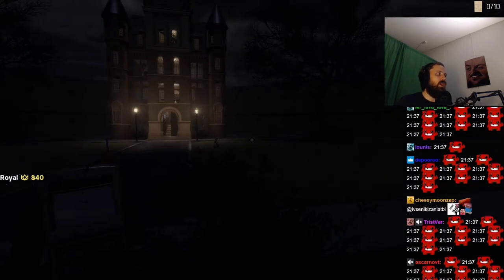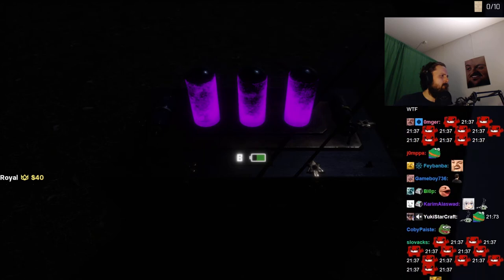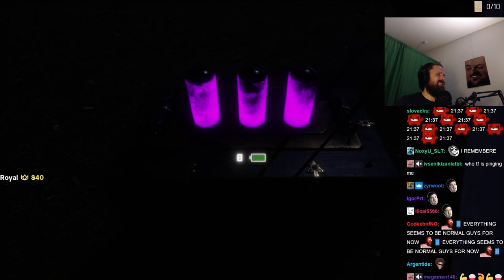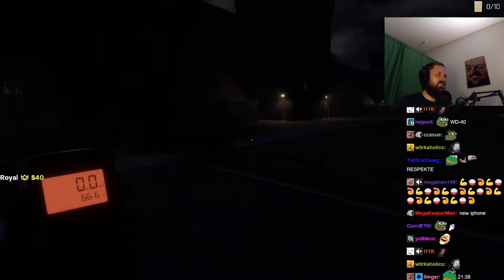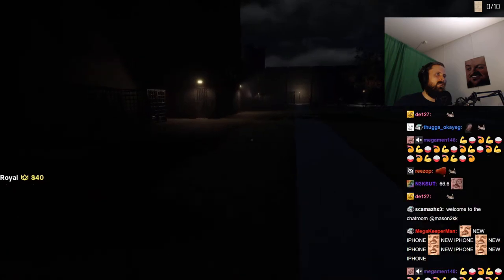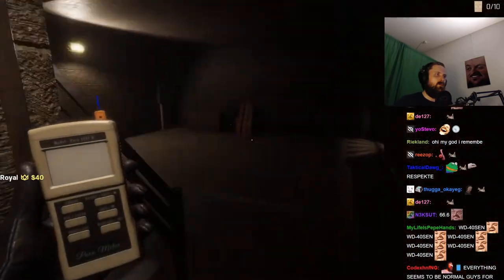How do I charge this? How do I charge the UV battery thingies? You press the G key and you spam left click. What is this charging sound? You guys alright? Yep. Alright, there is no heartbeat indicator for now.